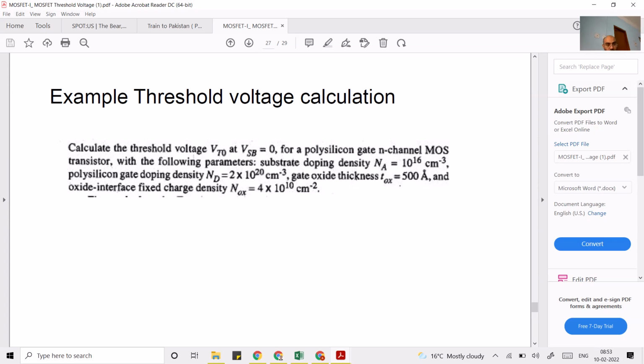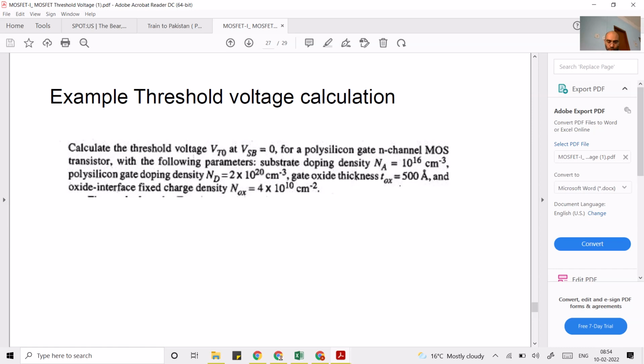In numericals, sometimes you may find that the epsilon value is not given, or some of the parameters are not given. These parameters are very well known, and you should remember them. That is why sometimes you may not find them in the numericals. So you should remember those things, and if you don't remember, you just take some typical practical values which are used for these materials, and based on this you can compute the things.